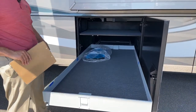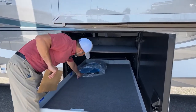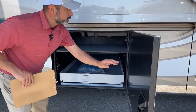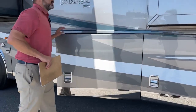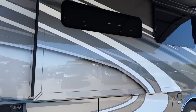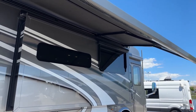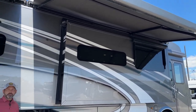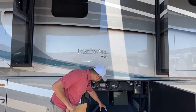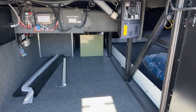Here we're going to have the larger of our two slide pass-through trays. You can also see our central vac hose system down here with our hose attachments. Let me point out these window awnings on the front. We also have our two Nova Gerard awnings with LED lights — as you can see, plenty of coverage for a beautiful sunny day. Another large storage compartment here, and a central vac system so you can attach your hoses and vacuum out the basement area.